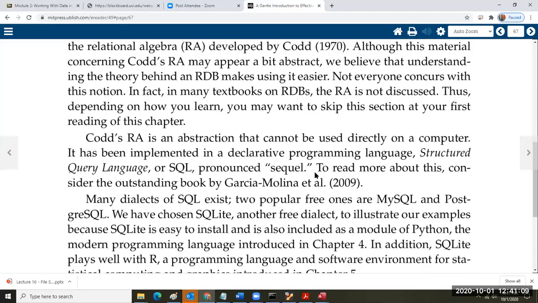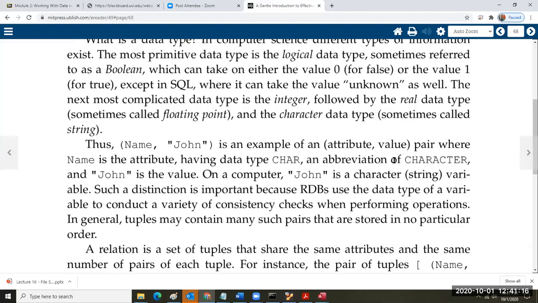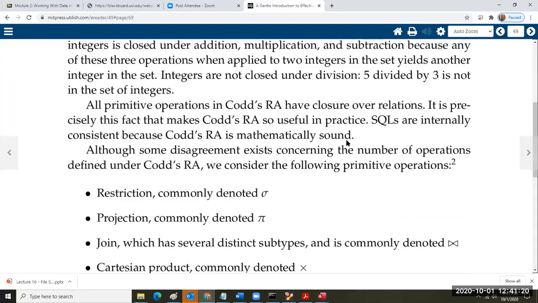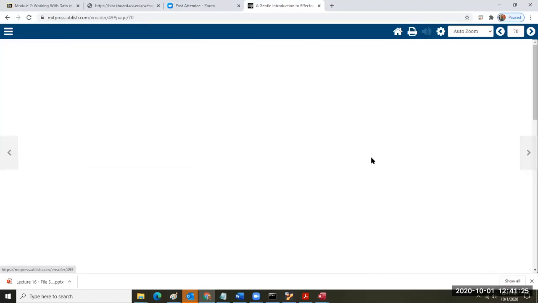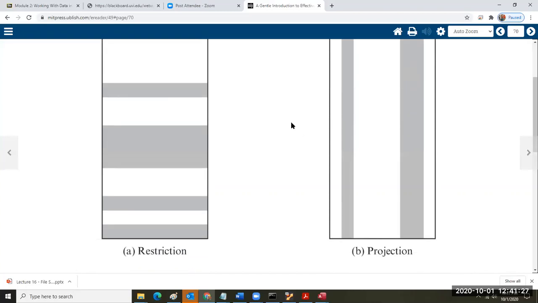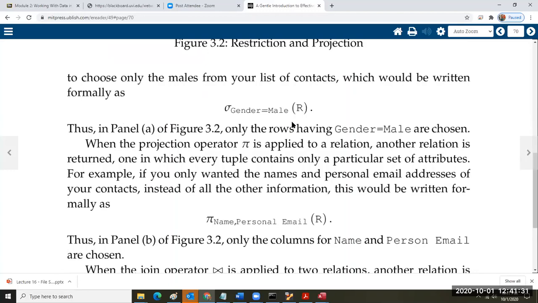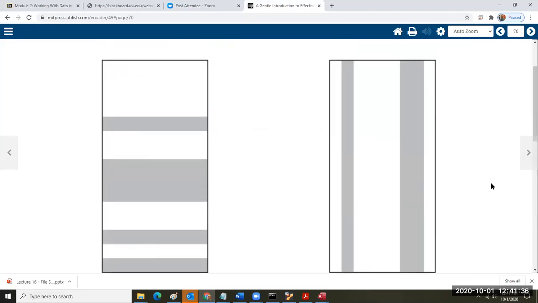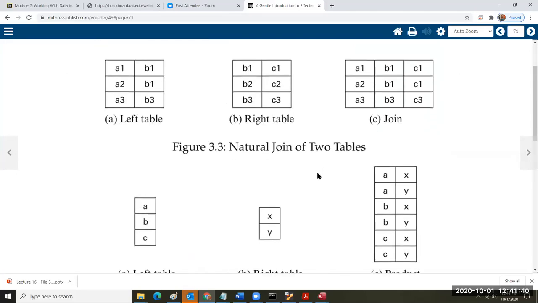In the relational algebra section, it starts talking about query language. One of the things I want to call out are some of the examples and the diagrams in particular. They talk about the different kinds of joins, union joins, and here are some diagrams to try to explain some of that. On Tuesday and Thursday of next week, we're going to call out some of these specifics, but you need to start reading.